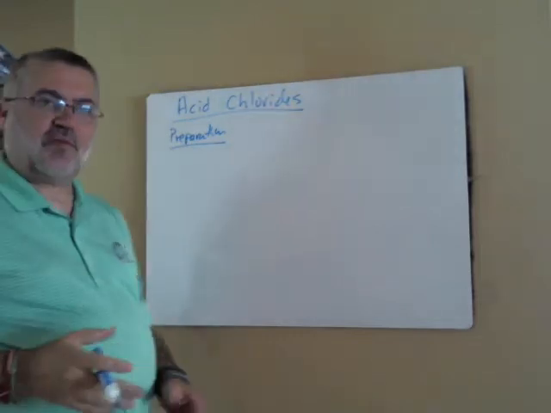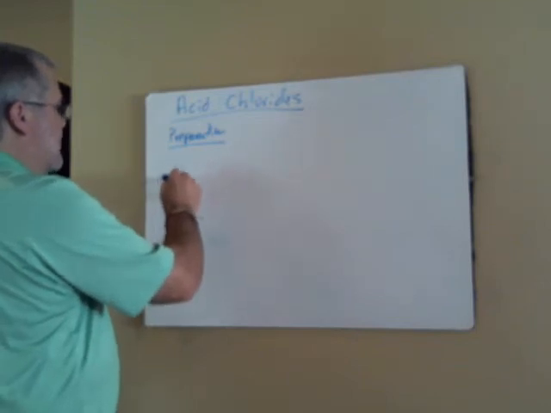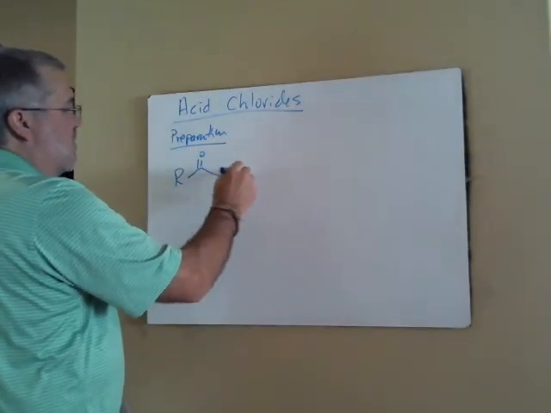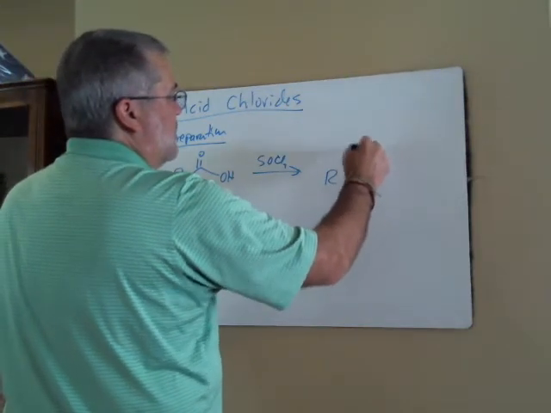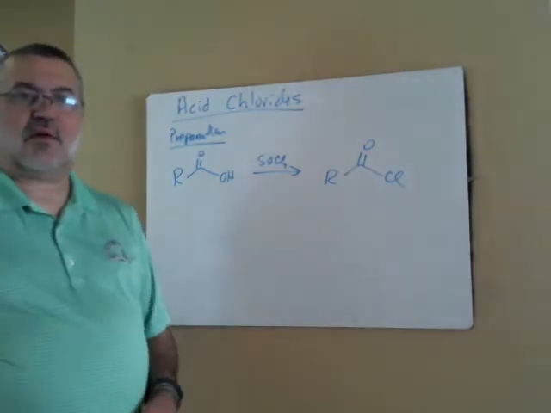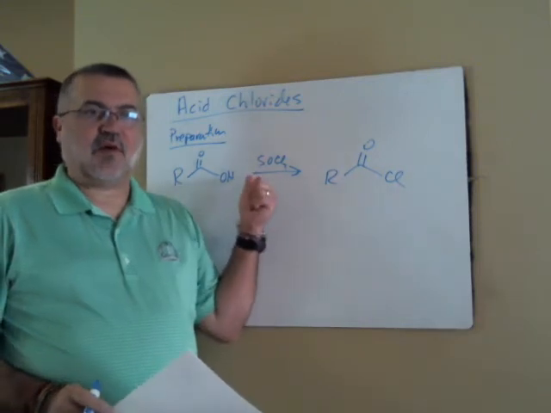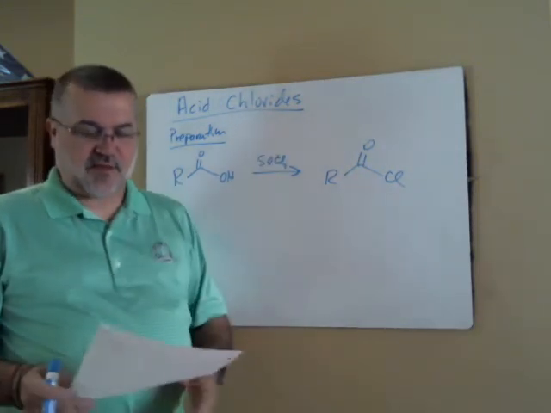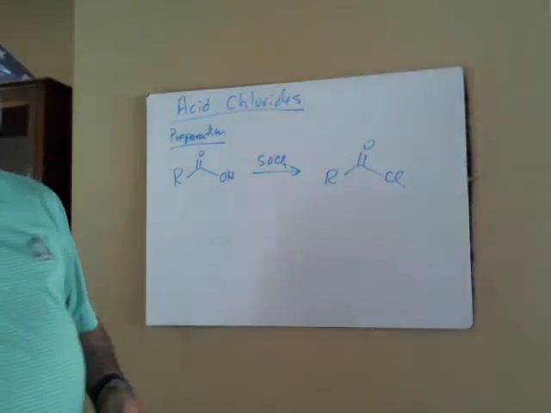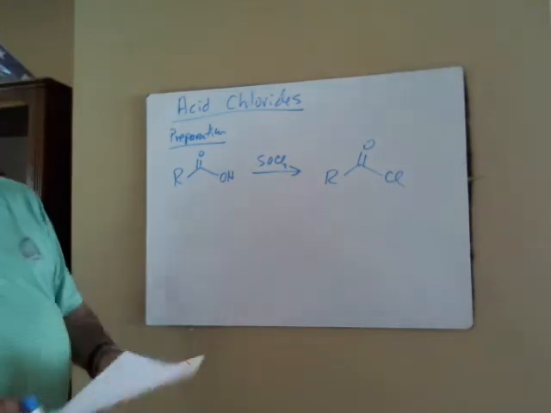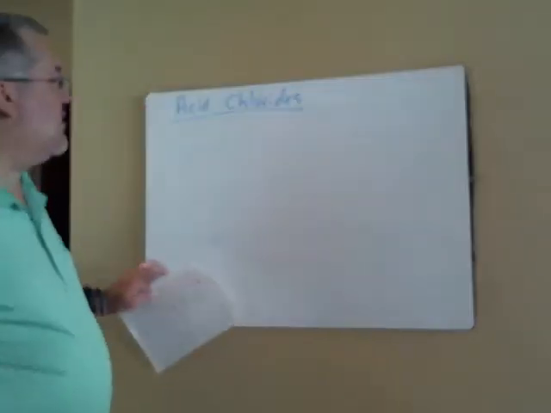because I'm about ready to ask, well, how can we produce acid chlorides? Well, we just talked about that, right? You can produce them by taking a carboxylic acid and reacting it with thionyl chloride, and we said that gave you the acid chloride. So this is what I mean about redundancy. It's a reaction of a carboxylic acid, but it's also the preparation of an acid chloride. Okay, and we saw that there were several reagents that did that. Okay, so once we formed our acid chloride, what reactions will acid chlorides undergo?